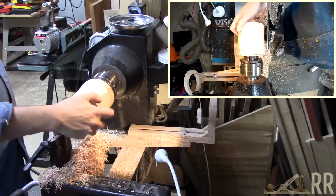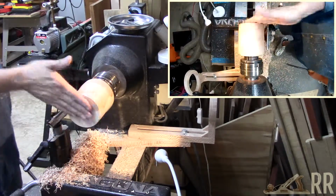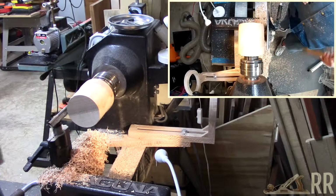Still get a little bit of tear out. We can deal with that when we get to sanding, but let me try facing this off and see if I can get a good flat surface before we start drilling.